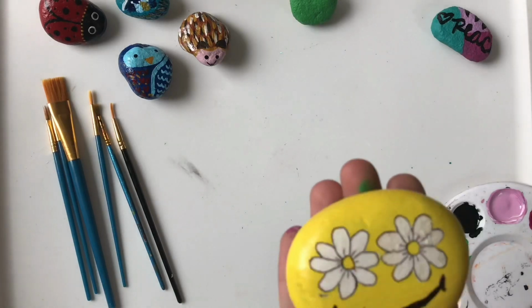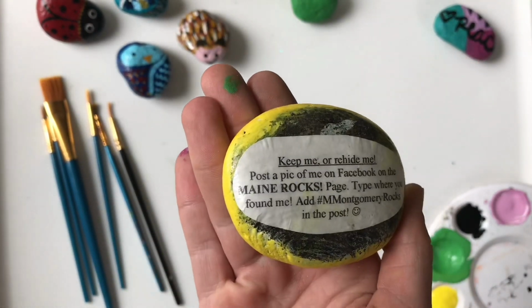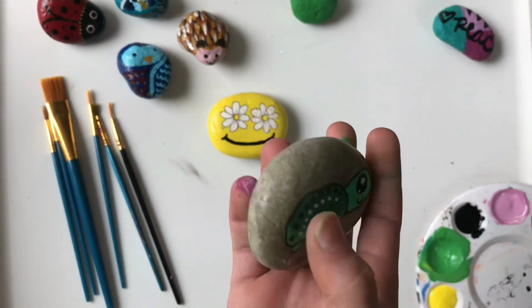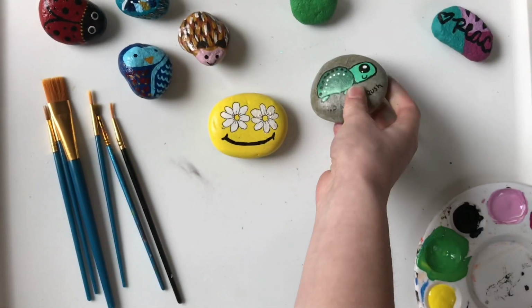Also, this is a rock that I found on Mount Major last weekend, and it just has a little keep me or re-hide me sticker on the back. It's super cute, and it's something that you can add to your rocks as well. This is another one that I found in Wolfeboro last year, and I just think it's a great touch to your rock that you can do, and it's super simple and awesome.